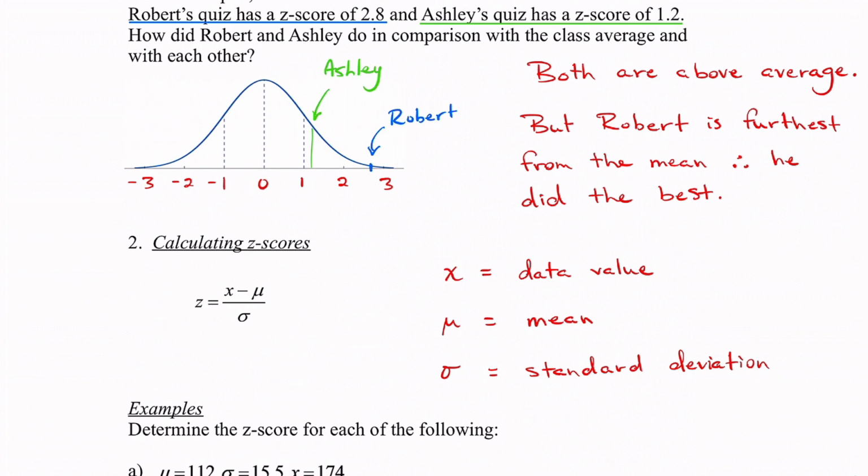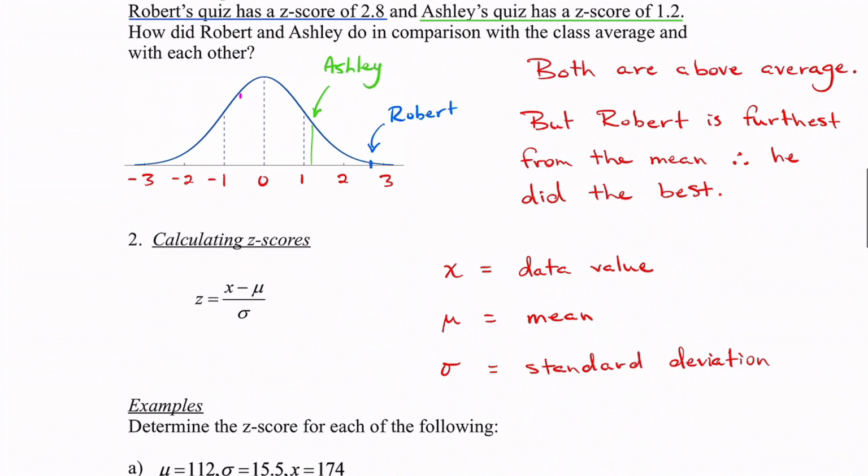So I'll kind of explain how this formula actually works. So imagine that your standard deviation, the sigma there, is the size of your step. So if the size of your step was 1 foot, let's say you moved over 1 foot, this would be 1 foot over. If you took 2 steps, you'd be here at the 2 foot mark, and so on. So the standard deviation kind of determines how many steps it's going to take to get to the location you want to get to.